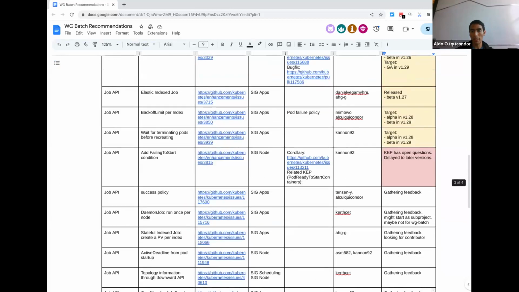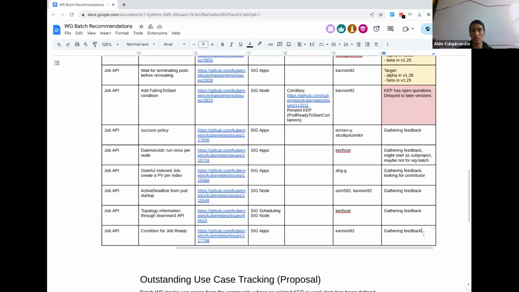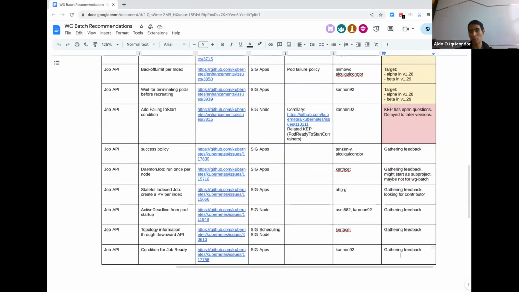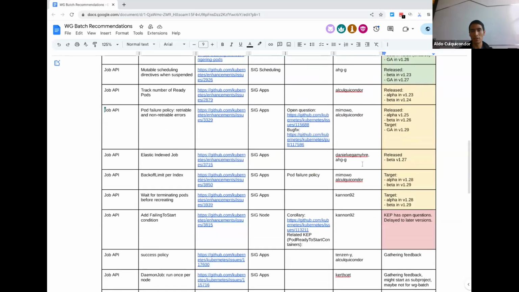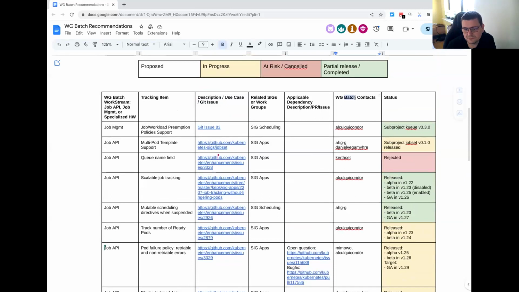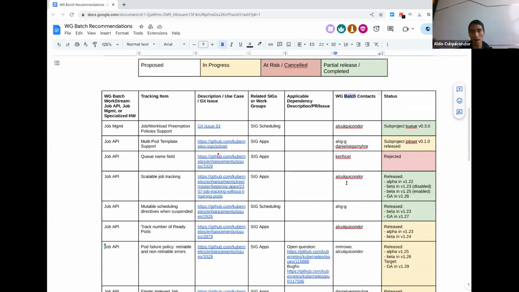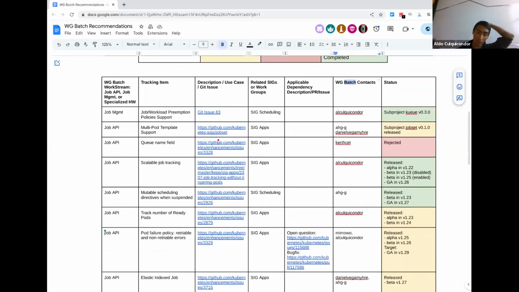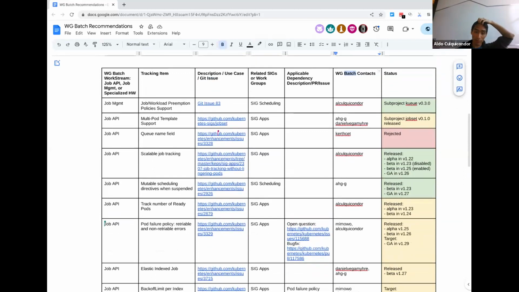Also, we plan to have this document as a live document, so people that are interested in the domain can keep track of where features are, which stage. For now, docs seems to work. We might move it somewhere else, maybe GitHub dashboards or something else. But for now, I think this gives good visibility of what's happening or who to contact if you have any questions. I think that's it. We'd like to open for questions now on any of the points.